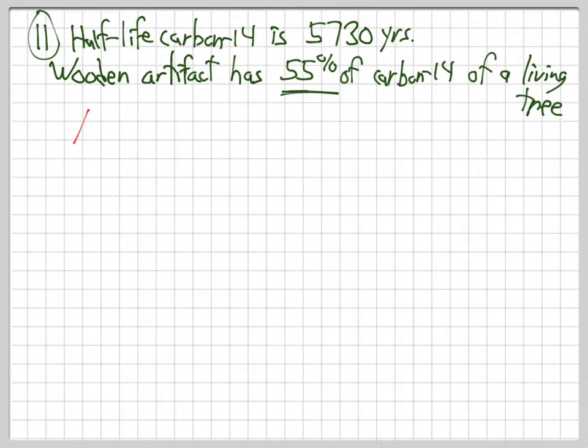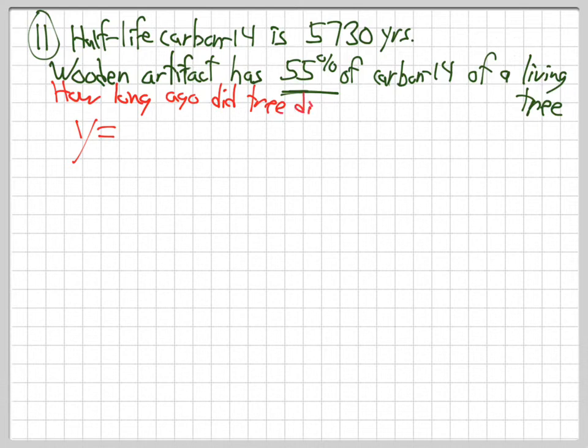All right, so what formula are we going to use? Well, this is exponential, right? It's half-life. And their question, how long ago did the tree die? They said, how old is the artifact? Basically the same thing. How long ago did the tree die? So we can use the exponential equation, y equals a times b to the t, because there's a half-life. Whenever you're multiplying by the same number every time, in this case 0.5, half, that's always exponential, meaning t is up in the exponent zone.